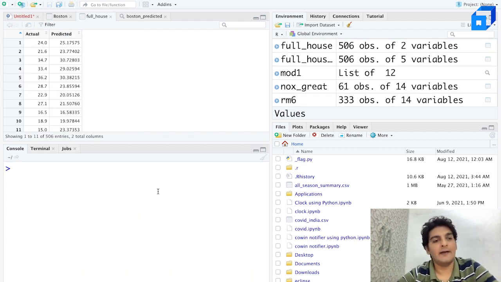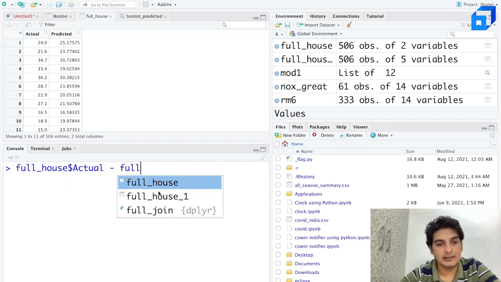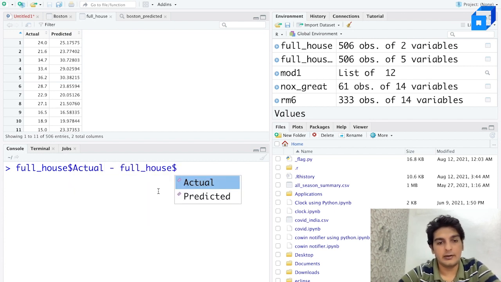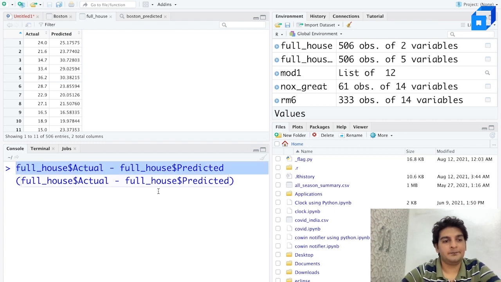So now that we have this, I can perform the same operation properly. I'll write down full house $actual minus full house $predicted, and I'll copy this, paste it over here.